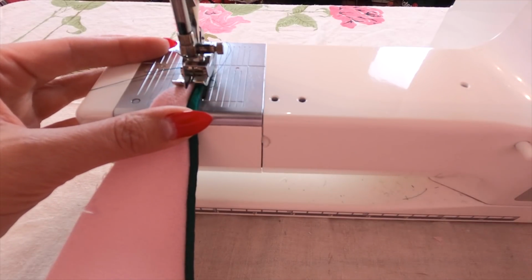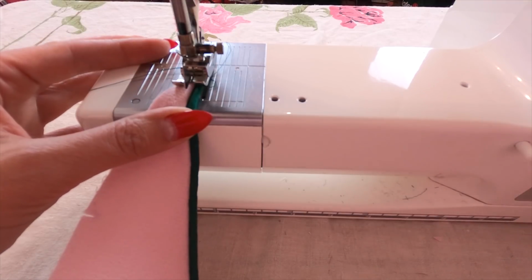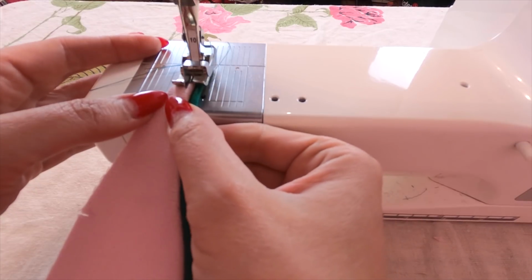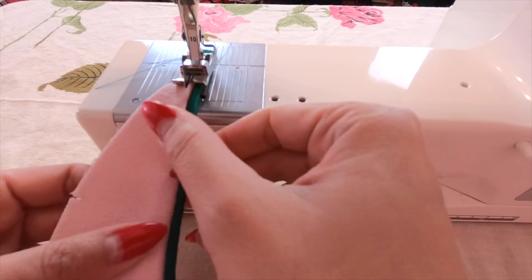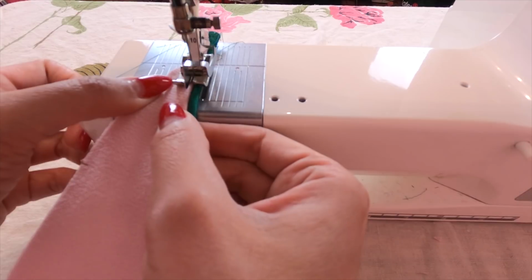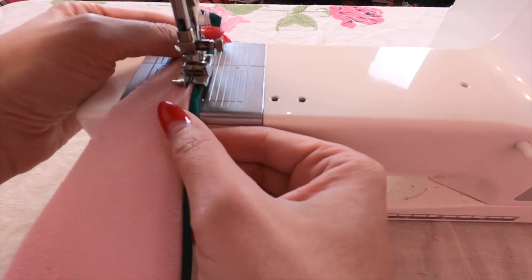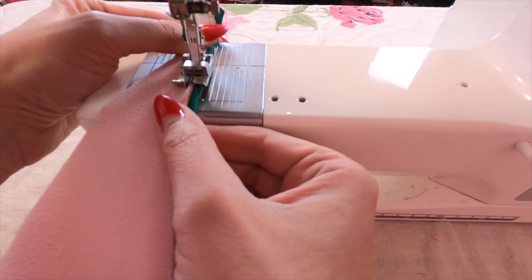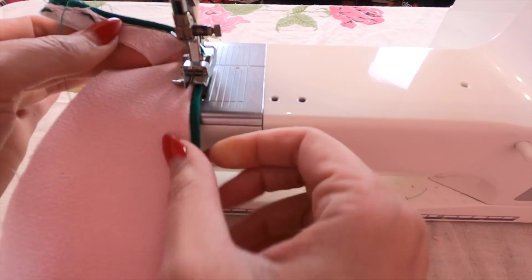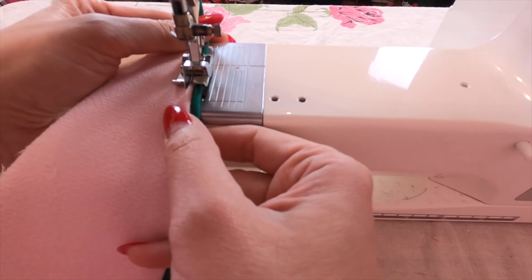And I made my stitch length just a little bit longer. Top stitching always looks a little bit nicer in longer stitches. So you can go up to 3, 3.5, around there. Okay, so I'm aligning my blade on my presser foot so it is just next to that edge right there. And so you can see I'm just getting a really close edge stitch with my dark green thread here.